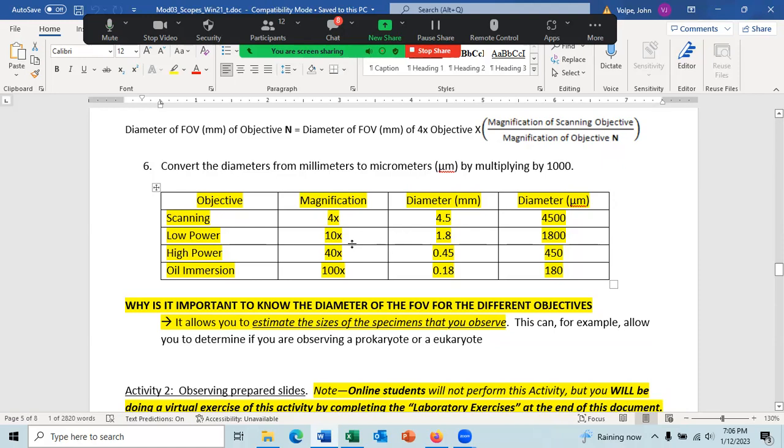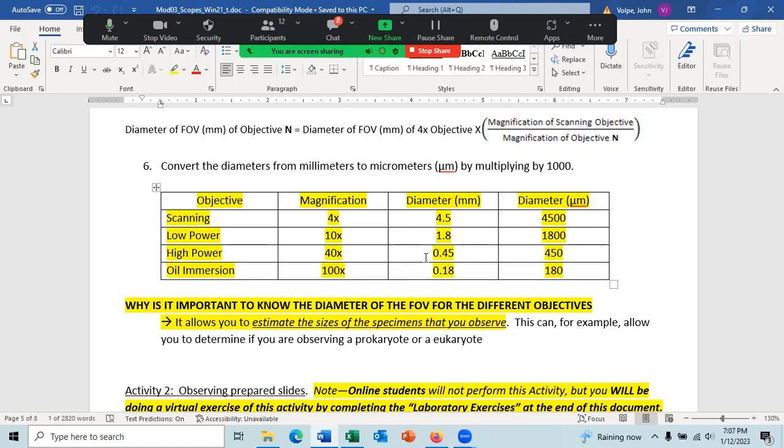All right, the 10X objective lens has a field of view of 1.8 millimeters. The 40X objective lens has a field of view of 0.045 millimeters. If you don't know, the millimeter is the smallest unit of measure on our ruler, and it's the metric side.